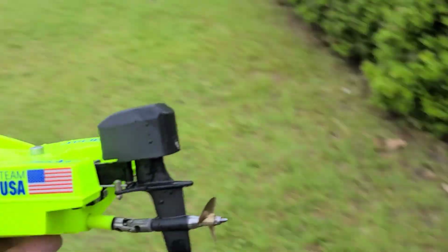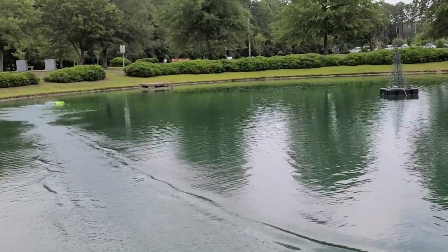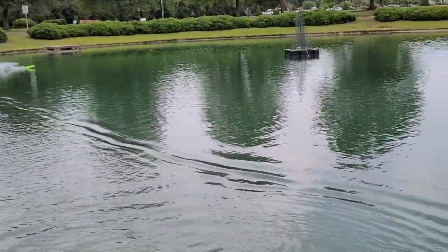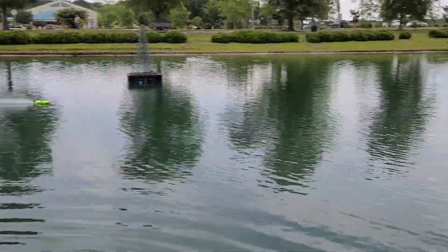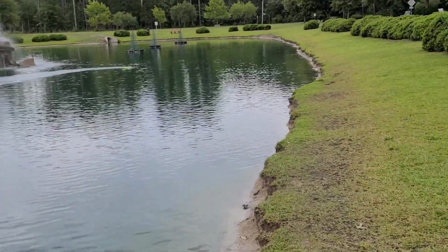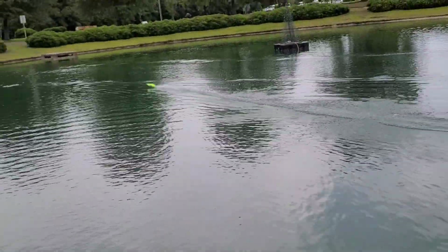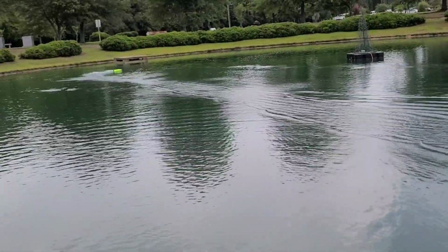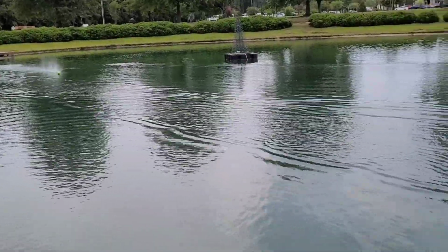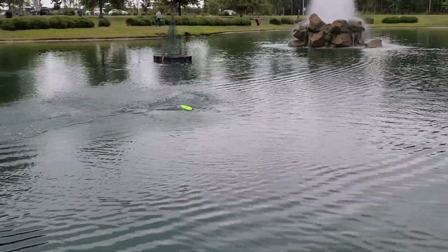All right, this one is a 430 Octura. Oh, no torque roll. That's good. Oh, that's a better prop. Not quite as fast as the 432. Okay, it's smaller in diameter, but the handling's better. It doesn't want to torque roll the boat over quite so bad. Oh, that was clean.